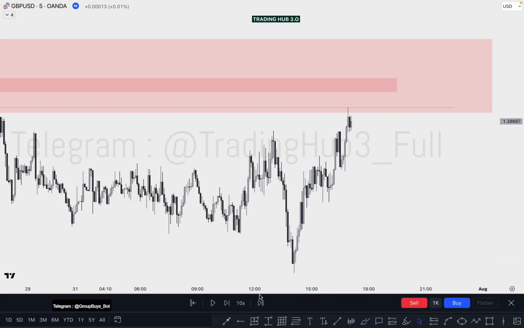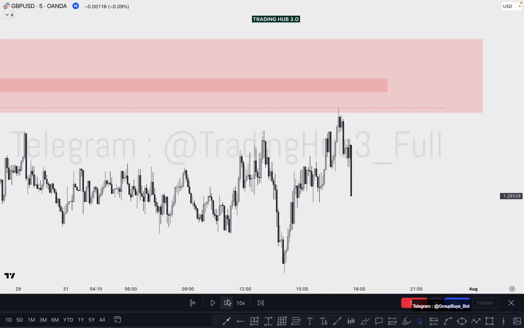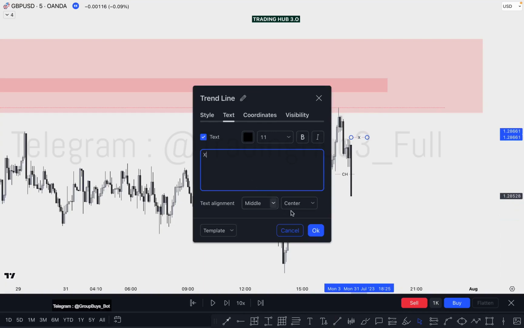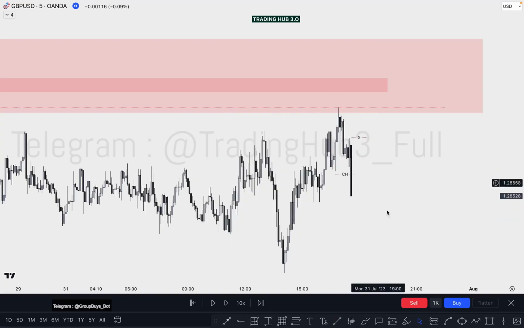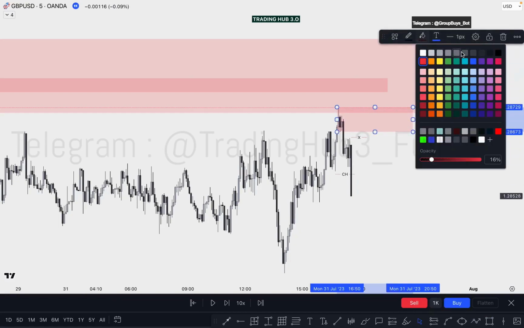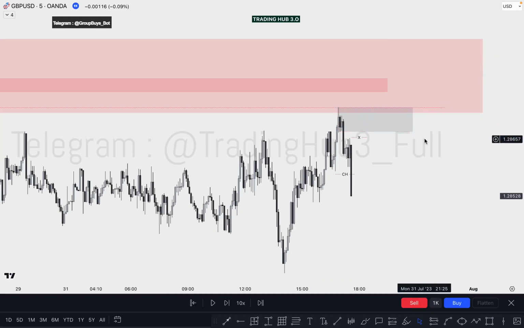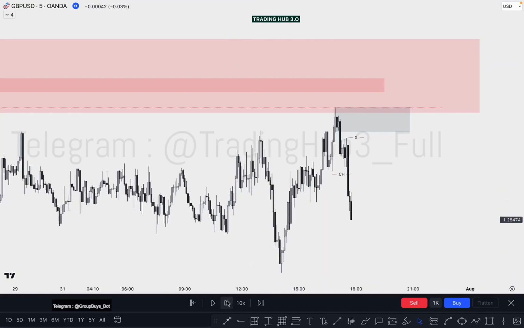So let's see what happened next after this one, and what we can expect here. Market breaks this low. What is this? This one is called choch. And after the choch, where is our inducement? This one is our inducement. Why? Because the market broke this one and created a pullback, and after this, where is our area where we can sell? This one, right? If the market comes back to this zone, definitely you can sell here, because this is our area when we are looking for a sell, because price tapped your hidden higher time frame supply zone, right? So let's see what happened next after this one.